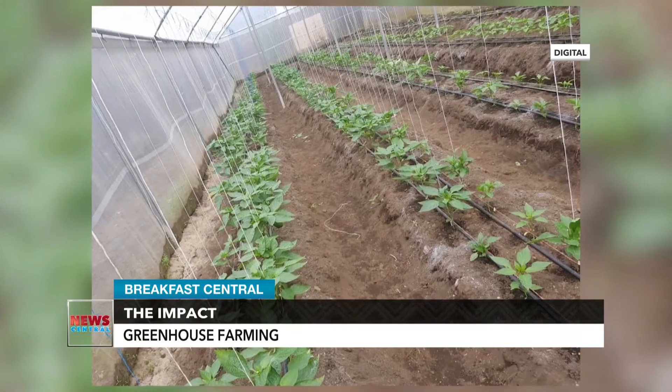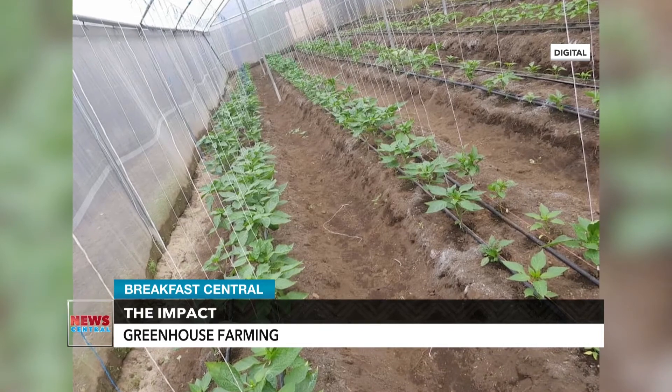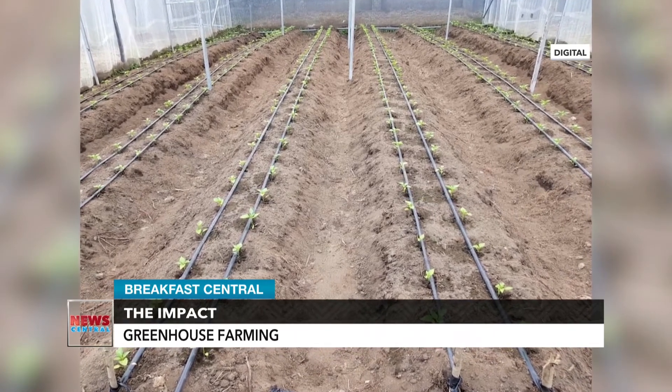Crops like tomatoes, capsicum, chili pepper, habanero, broccoli — just about any vegetable, basically. So there are lots of benefits in terms of crop and food output from this type of farming, but the challenge is huge capital. What can be done to offset the capital challenge? Being creative — for example, we have greenhouse structures where you don't necessarily need a ventilation system; just an extra roof vent at the top to increase ventilation in the heat. The anti-insect net mesh on the sides also helps with ventilation. Just little tweaks here and there to make more cost-effective structures so you don't necessarily have to import all the technology.